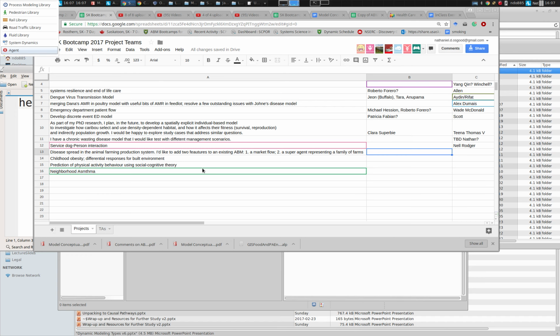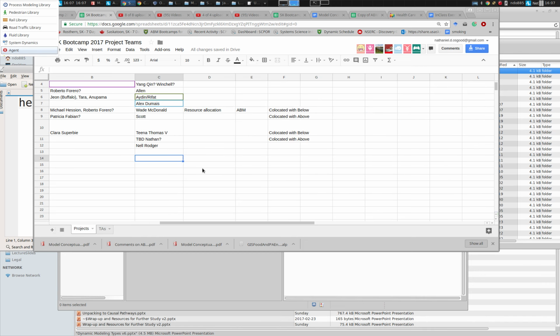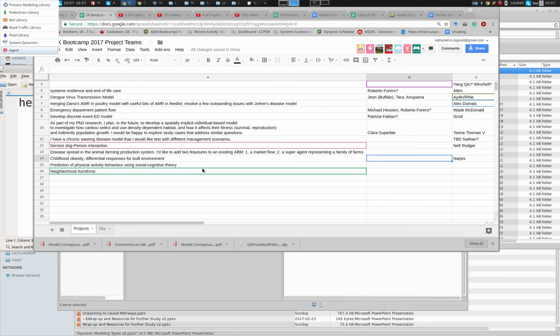Okay, Narges, how about this animal farming system? Either that or childhood obesity. Childhood obesity would be really helpful right now, but do we know who it is? I think there is data that allows them to move, so the child will move more.